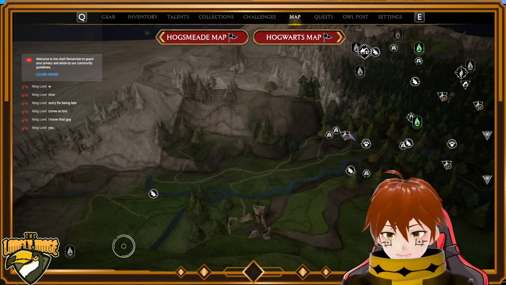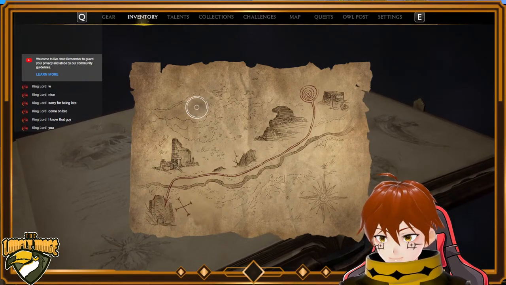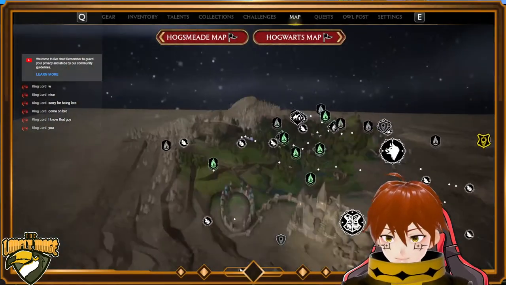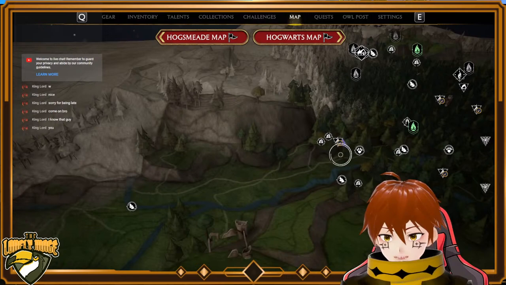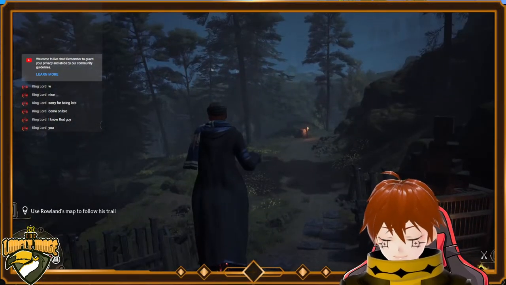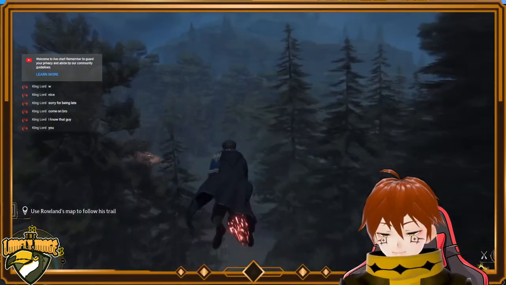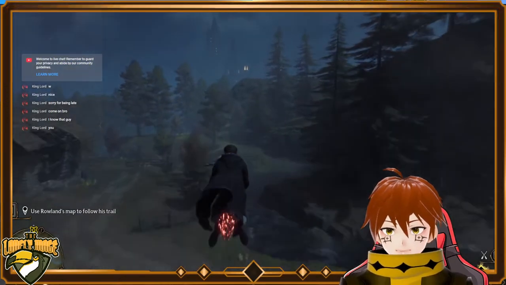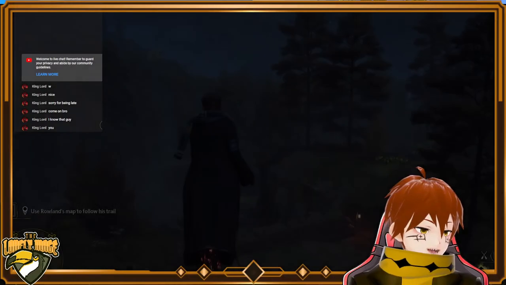Okay, so I have to go down this direction. Alright. One more look at that map. Okay, I think that's the ruins there. Okay. Alright, I think that's where we need to go then. So it's probably going to be around here somewhere. Ron's map to follow the trail. Oh, there it is. There's the stream, so we just got to go down this direction. Are we going the right way? No, we're going the wrong way. Wrong way. It's the other way.